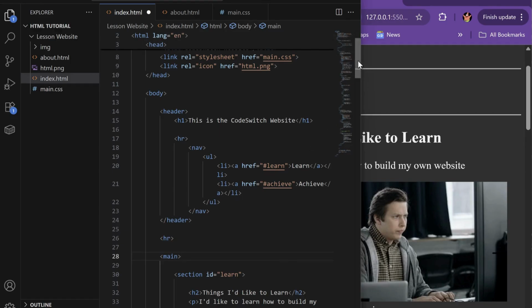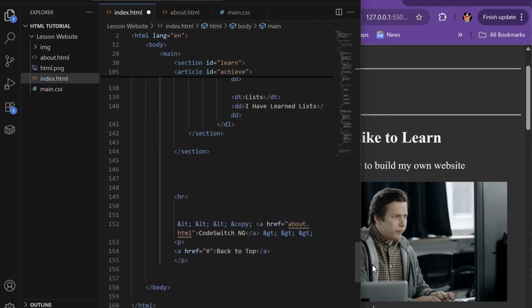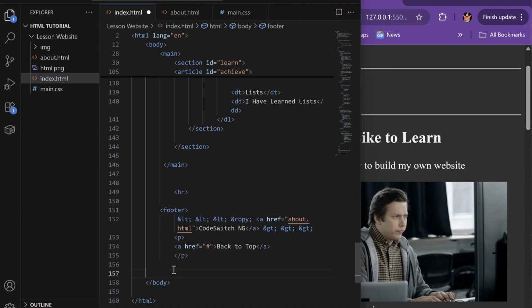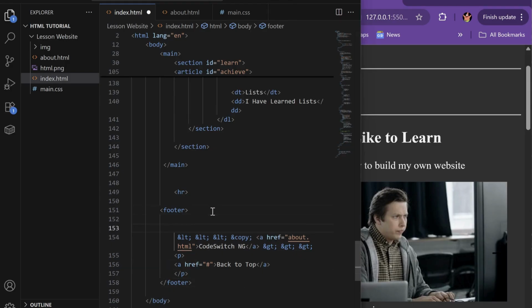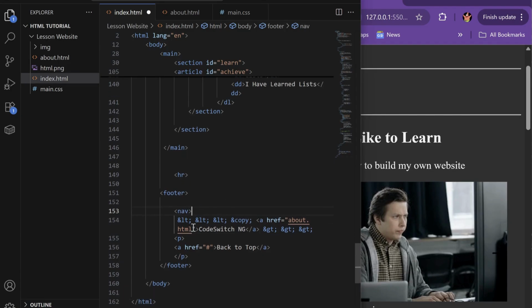So if you use your main tag, opening and closing, everything wey dey for the main content for the website go dey inside. By main content, I mean the website content that is not header or footer. The last one na footer. Again, you fit get more than one footer, but usually na only one footer dey. Now, this our copyright and our back to top, I will add am inside our footer section. If you get plenty links for your footer wey link to other pages for your website, you fit use the nav element. You know say we use our nav element for the header.